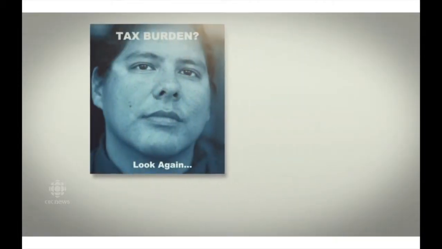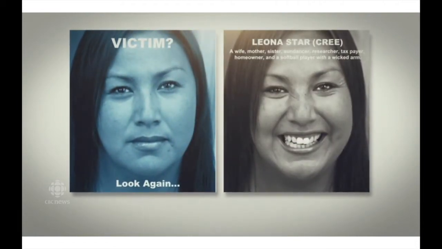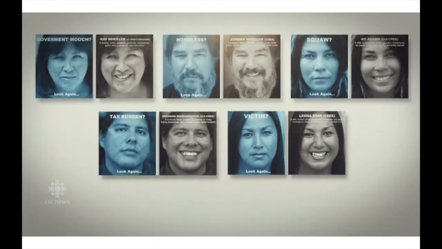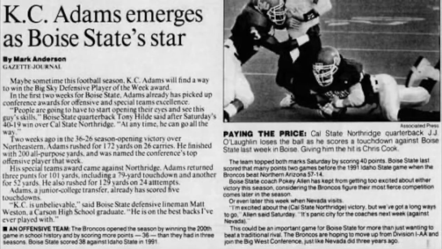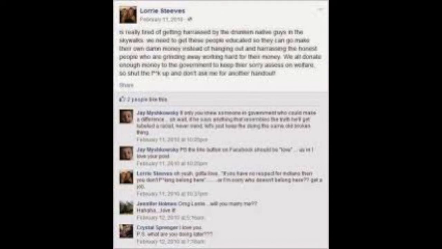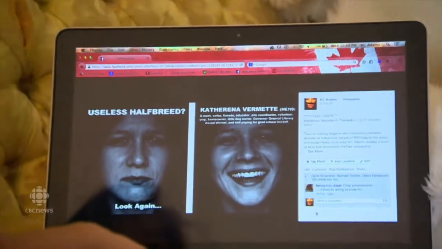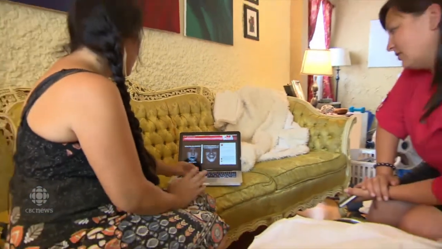In a non-confrontational way, Casey Adams' Perception series asks audiences to question their own prejudices by the simple request, look, then look again. This photo series attempts to challenge racist stereotypes and remedies the aftershocks of colonization and its continuous and present hold on contemporary Canadian society. During the 2014 Winnipeg mayoral election, a Facebook post by the wife of candidate Gord Steeves went viral. Its disparaging remarks, attitude, and overt racism influenced the early shots in Adams' series. When the first photos came out, Adams and the rest of Winnipeg learned that two bodies had been pulled from the Red River.